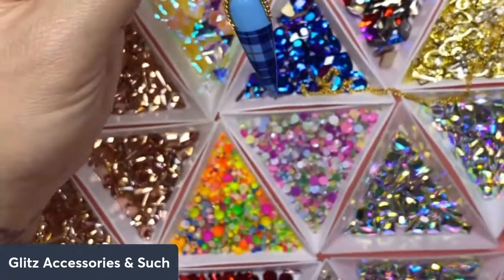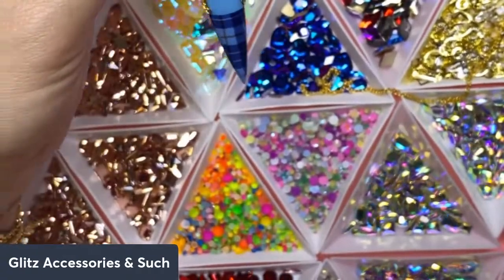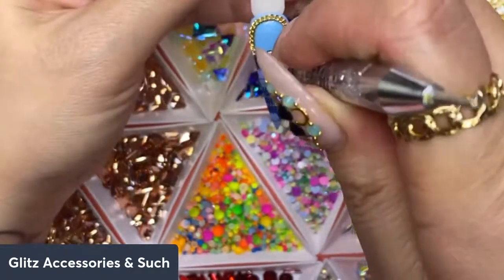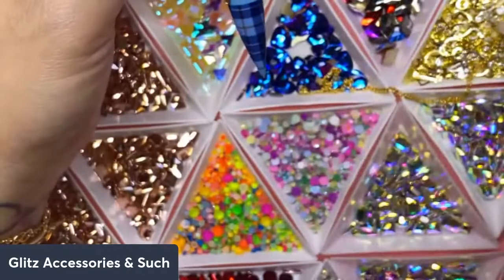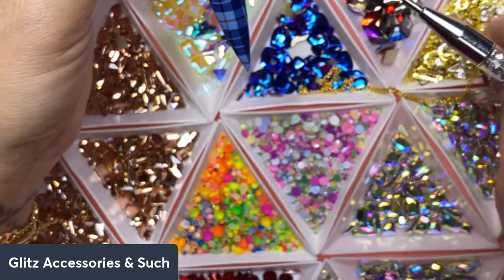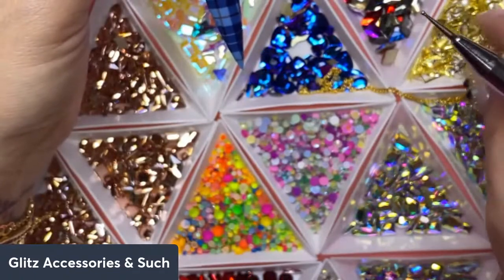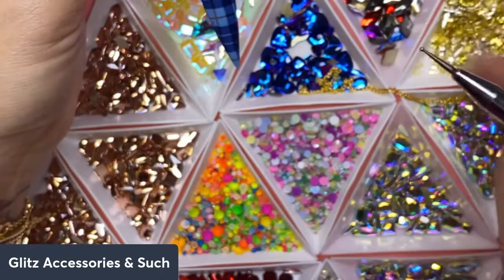Cool. Now we are going to use, oh, I have a nice one. So many of them are so beautiful. I can either use this, so beautiful, or I can do this, so beautiful. They're all so beautiful. And I'm gonna take one of these chains. This tray is full of the beads and the frames. I might have to pull out half of them, because then I can use the beads underneath here, because there's a lot of them right here.